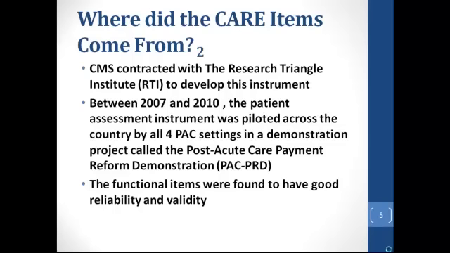Overall, the demonstration found that decisions about which PAC setting to send patients to who are treated for the same condition in acute hospitals is highly dependent on the availability of which post-acute care setting option the patient has and what they call other factors not measurable in the Medicare claims data.